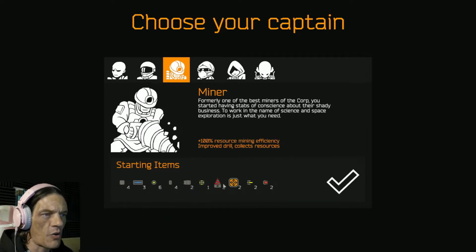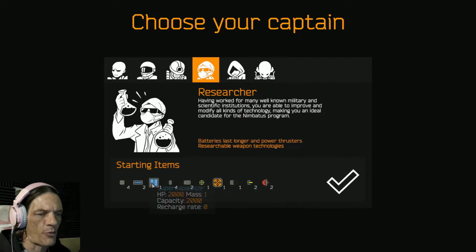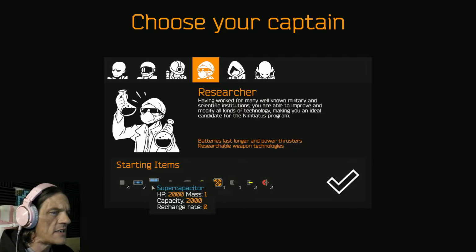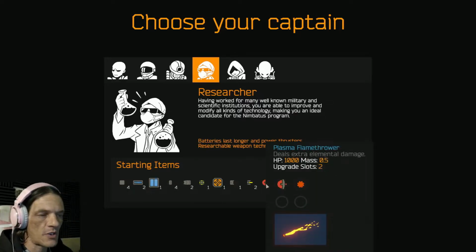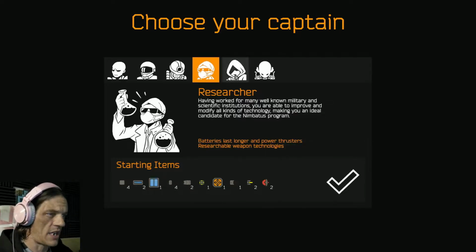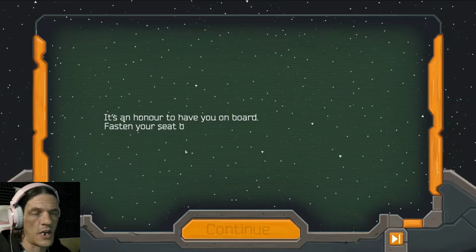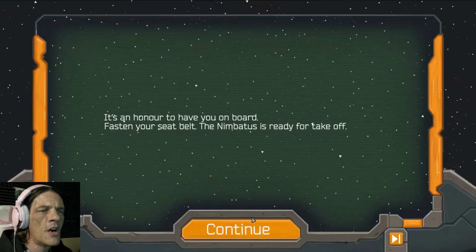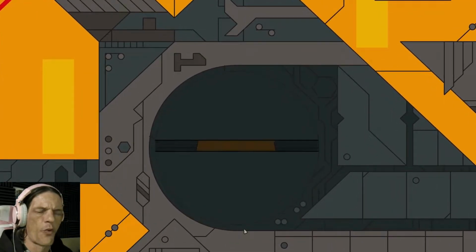The engineer or miner gets larger batteries, but he otherwise doesn't get what we need for resource collection. He gets a lot of stuff, but you notice he doesn't start with any fuel cells. So it's not like any of his drones can actually do anything. So we're just going to go ahead and start with the heavyweight, because the two guys after that, the scientist researcher is a pain in the butt. It's an honor to have you aboard. Fasten your seatbelts. We are ready for takeoff.